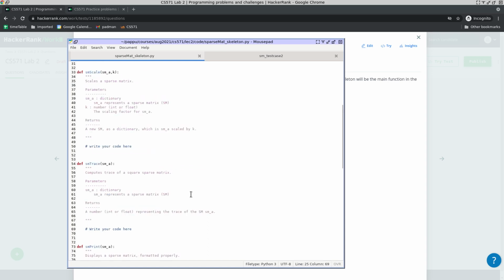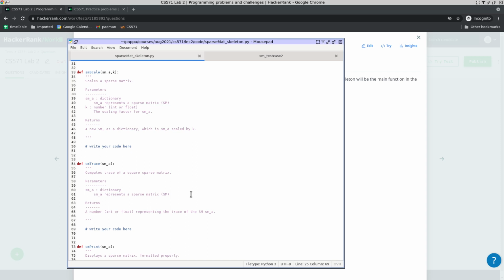There are some subtleties here which you have to take care of. For example, if there is a sparse matrix of size 10 cross 10, out of which one entry is non-zero. It's a 10 cross 10 matrix, 100 elements, out of which only one element is non-zero. And suppose there is another 100 cross 100 matrix which also has one element as non-zero, and these elements are in two different locations of these two matrices.